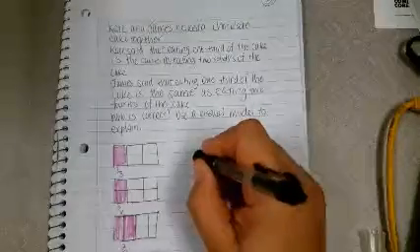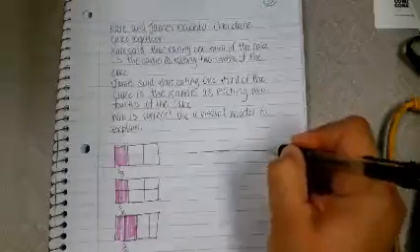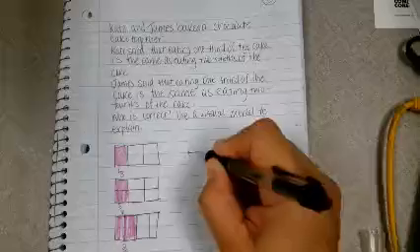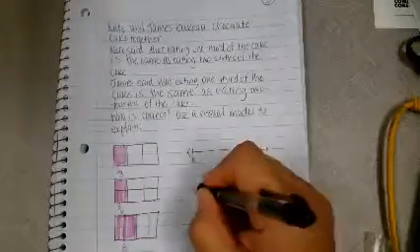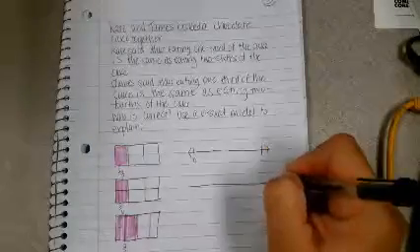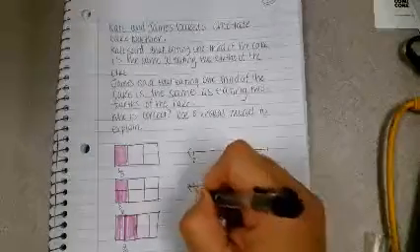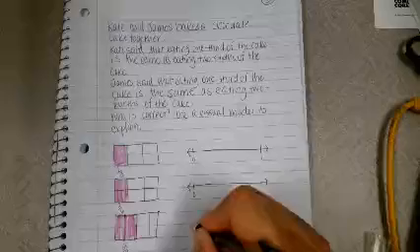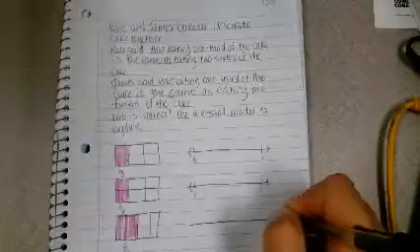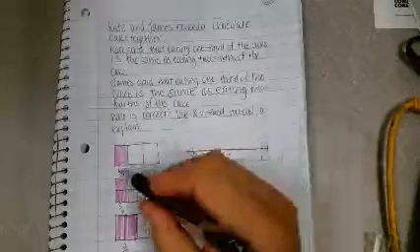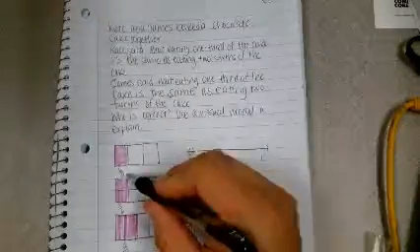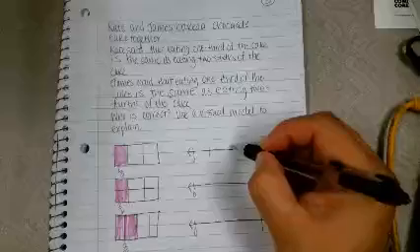Now had I used a number line, it would look something like this. And with a number line, you're going to make a 0 and a 1. I'm going to need 3 number lines because I have to compare all 3 fractions. Okay, so this one I'm going to break up into 3 equal pieces.